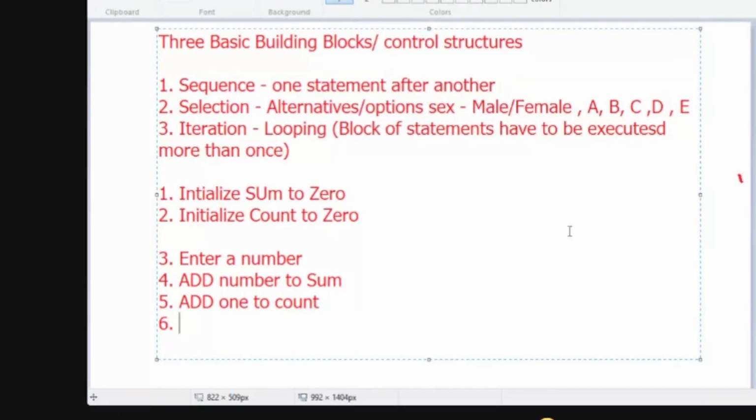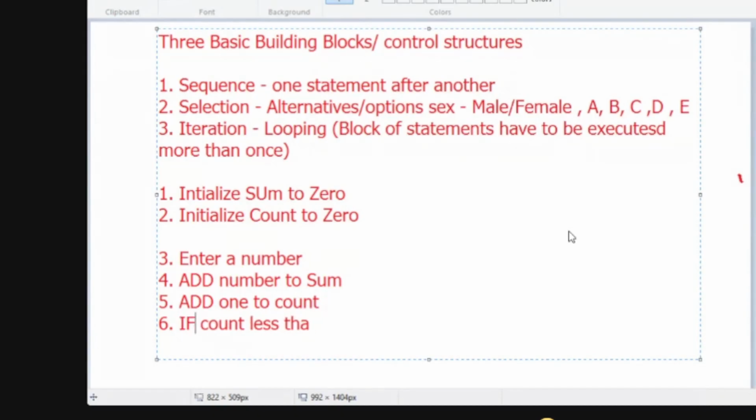We can now come here and maybe ask a question. Test if count is less than 10, since we are going up to 10. You can even remove the test, because already we are testing.